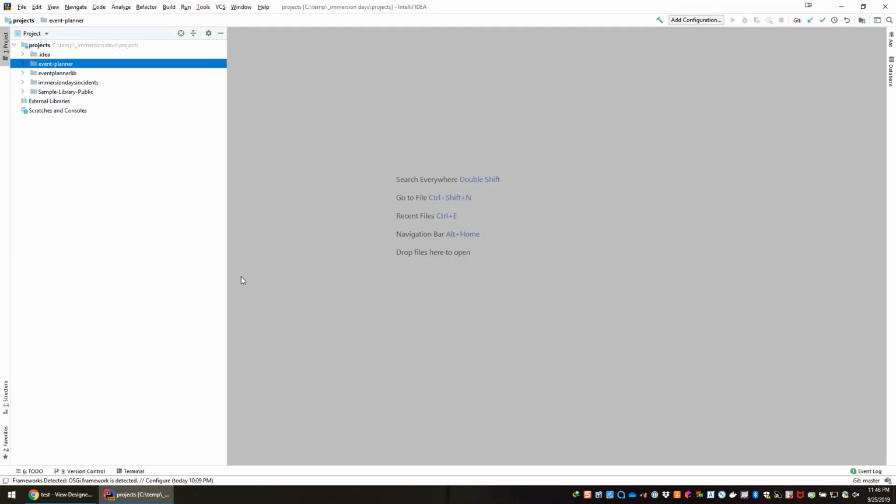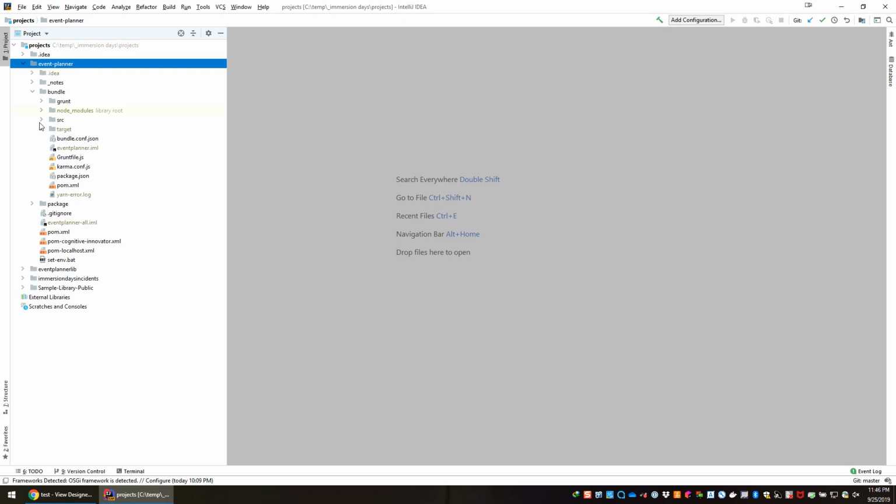So here is an example of a view component. Let's say I'm going to look for the star. For that you need to create an application using our SDK. So it will create, for example, an application event planner, which is a Maven project.